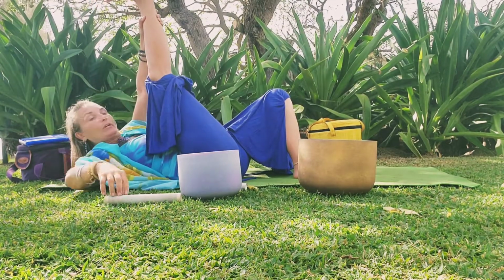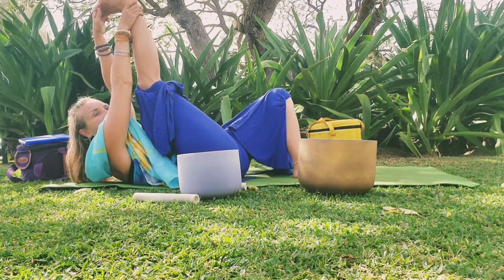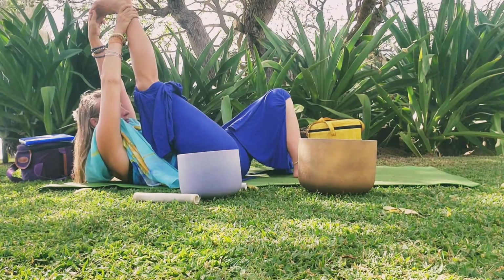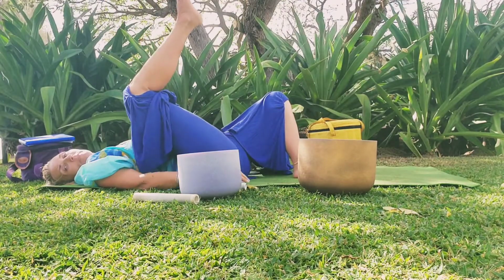Beautiful job. Let's go ahead and walk our hands all the way up to your toes, to your heels, and pull yourself gently in and out. Excellent. Go ahead, slowly come down. Relax your arms by your sides.